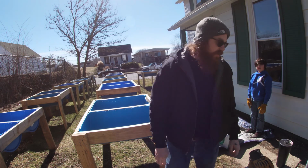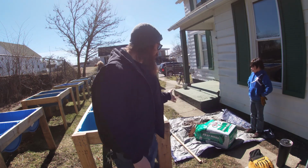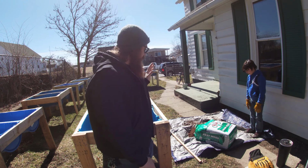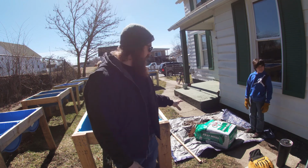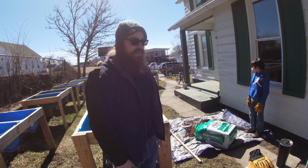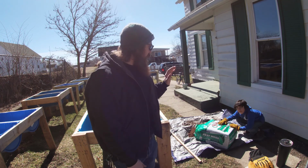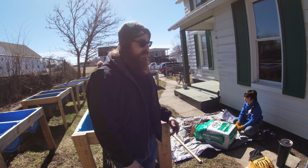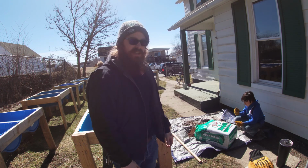So we are just going to do equal parts. I'm basically just going to go off the largest packaged amount. So the peat moss comes in 3 cubic foot blocks. So I'm going to put that out, and then I'm going to add in 3 cubic feet of compost and 3 cubic feet of vermiculite.